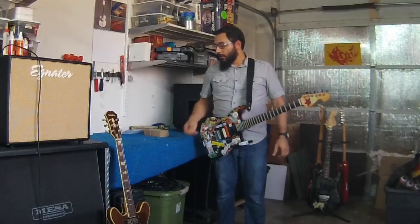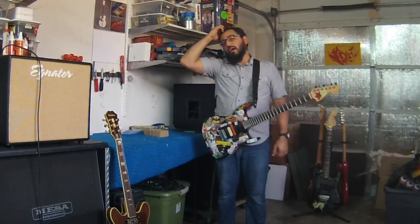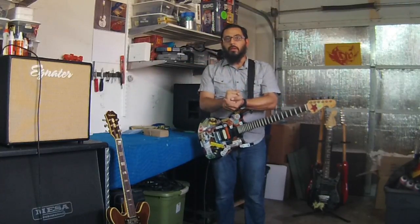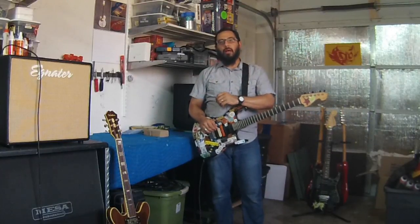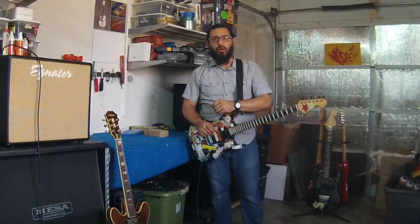Manlius pickups are pretty manly, man. They sound pretty gnarly, got a nice touch to them, good articulation. I fully recommend them if you are out looking for a reasonably priced, excellently made pickup that's going to help you sound better, help you play better, and just flat out make you happier playing guitar.